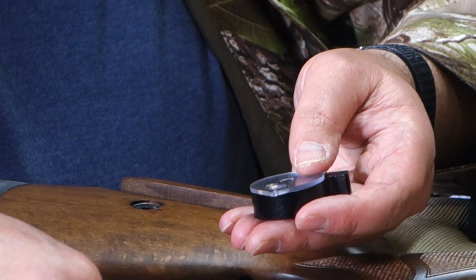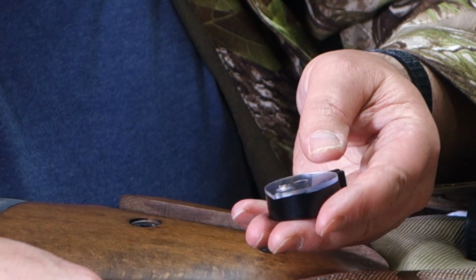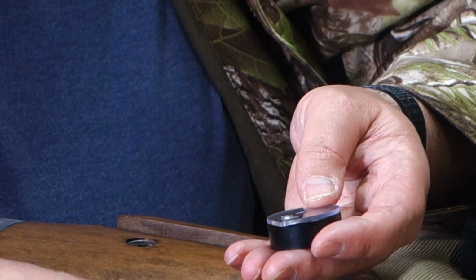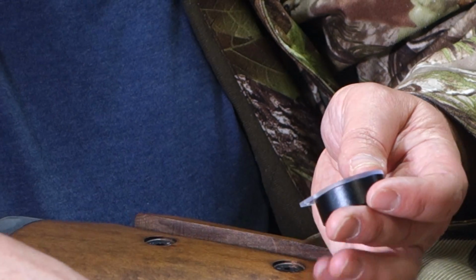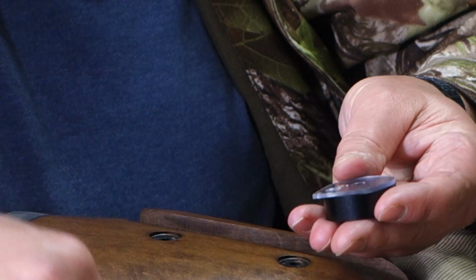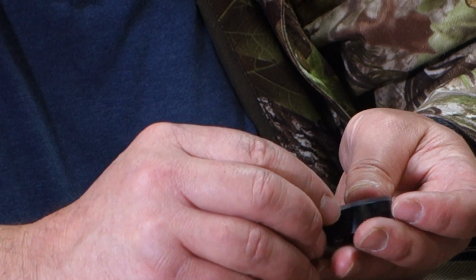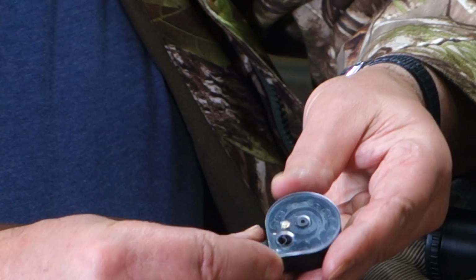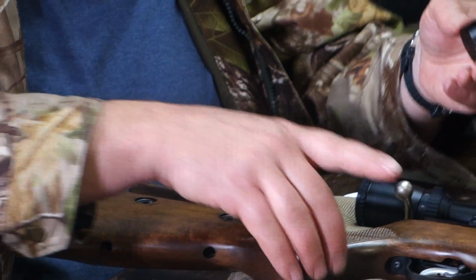The pellets are easily dropping into these chambers. So obviously manufacturers are using all different designs, but this works fairly well. If you're familiar with the Theban style mags, this is quite similar in appearance. Last one to go. Click that shut, and that's now ready to go into the rifle.